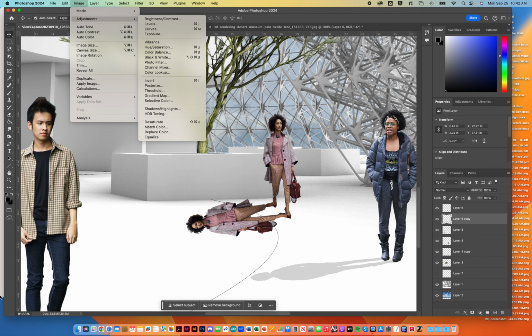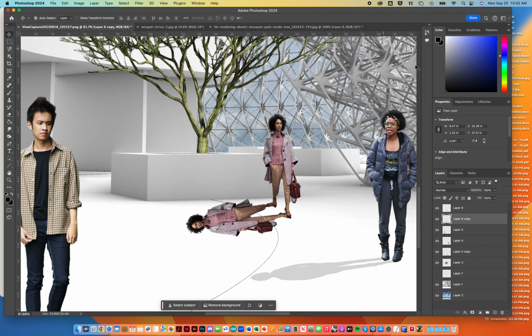In other words, you can't really go back without having to undo it while you're still in the same session. We'll talk more on Wednesday about making adjustment layers. It's like having the parametric version of Photoshop, right? You can always go back in and change how dark or how transparent something is with the slider, just like in Grasshopper.